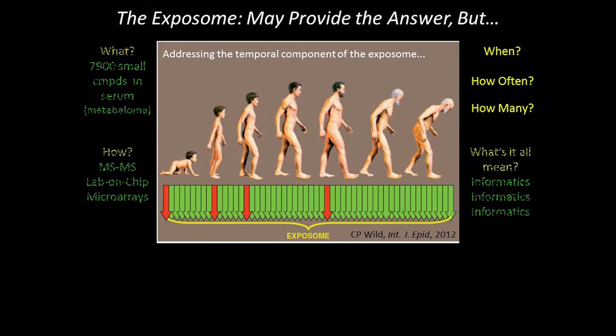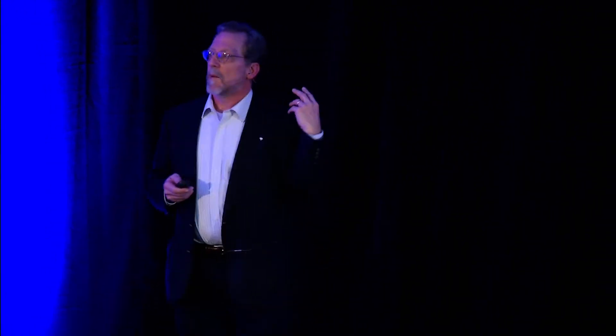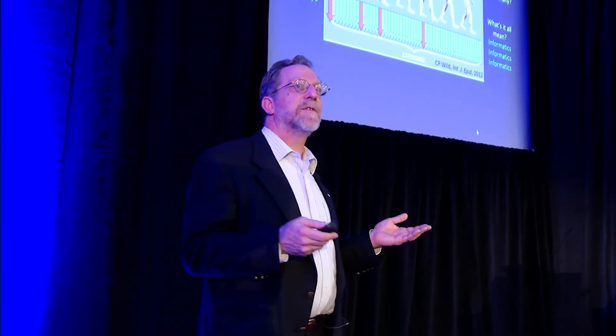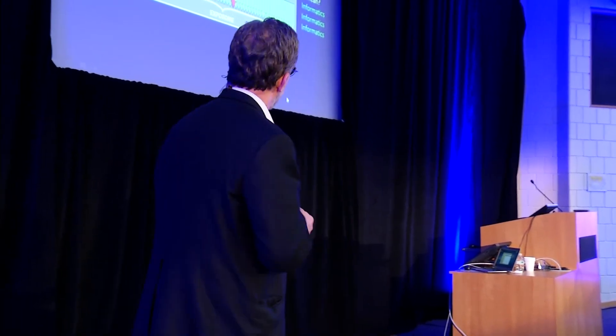But these aren't the only questions we face in trying to implement the exposome. The other question is, what are we going to sample? Again, ideally, we go in agnostically, but there's almost 8,000 chemicals that are recognized now, small molecules that are part of the metabolome in the human being. That's a lot of chemicals. And that raises what kind of methods are available to us to try to measure these things. And we do have sophisticated methods that are being applied to metabolomic studies, but we have to adapt them to this problem, and we're going to need a lot of them, because we're going to need lots of samples over time. And then, of course, once we generate all this data, there's going to be a huge burden to try to analyze it all, driving more of the informatics on the other side.